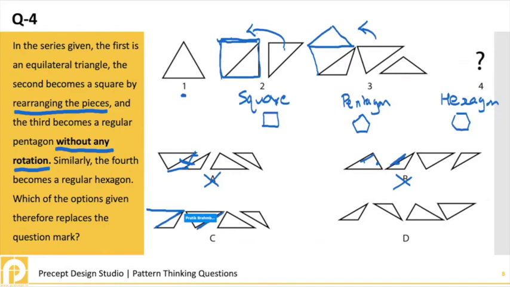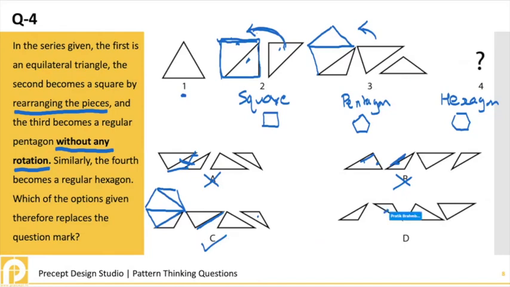With case of option C, this part attaches itself here. So the piece comes here. This part comes on top like this. And then finally the final piece attaches itself here. So we are not rearranging, we are still following the same pattern which is provided in figure 2 and figure 3, the reference figure 2 and reference figure 3. And by following the same rules of rearrangement, where you keep on building up on the first piece, and we are not even rotating, the correct option here is C.